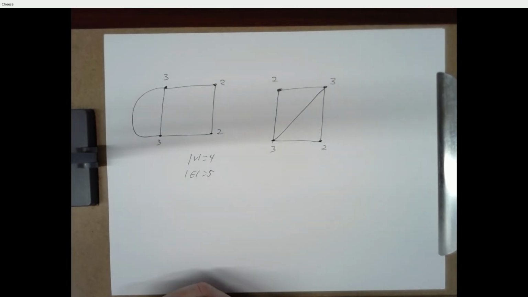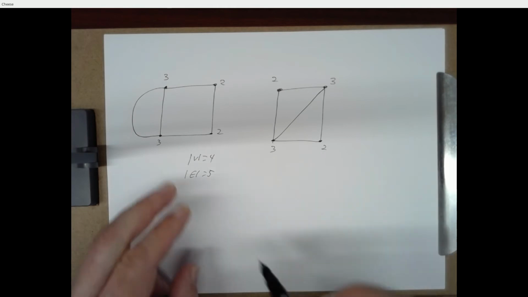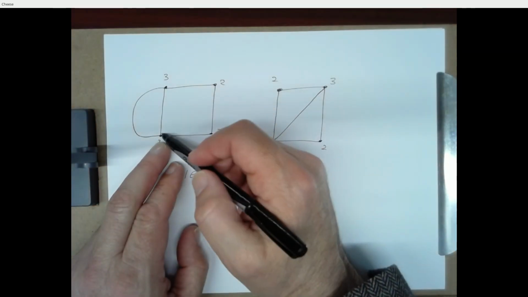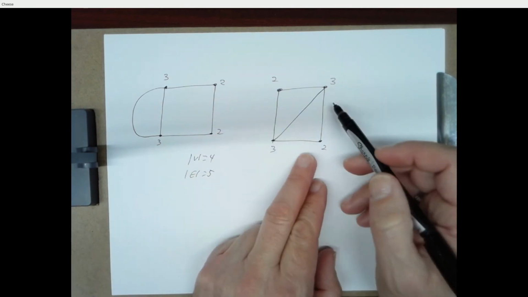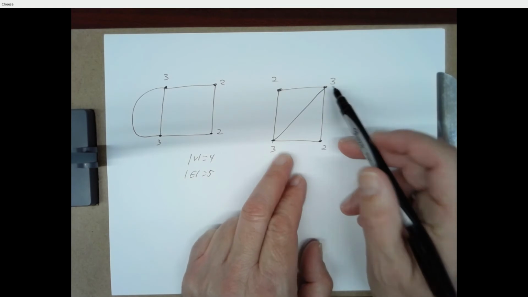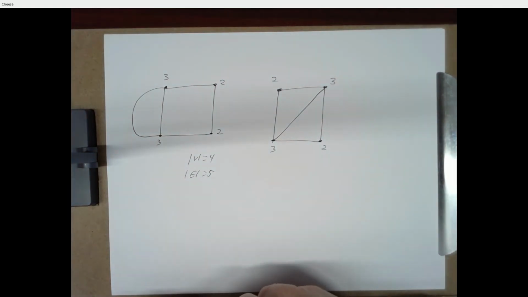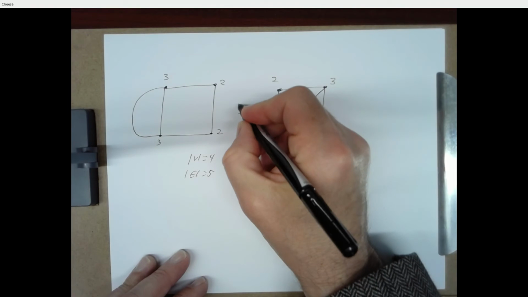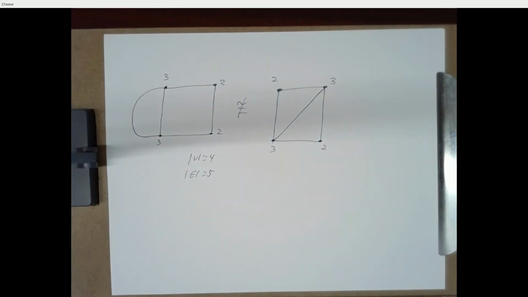And we can sort of convince ourselves of that because there's a pair of vertices with 2 edges connecting them over here, and we don't have that situation over here. There's only a single edge between any 2 vertices, so those are not isomorphic. So telling when 2 graphs are isomorphic is a hard thing. I think it's one of those NP problems, right? Computationally complex.